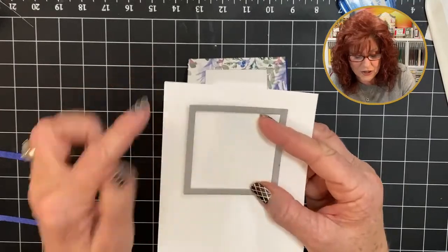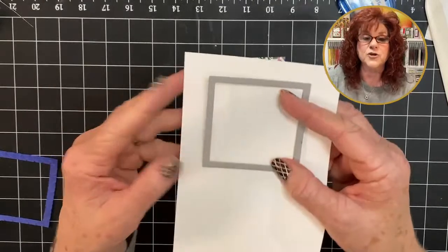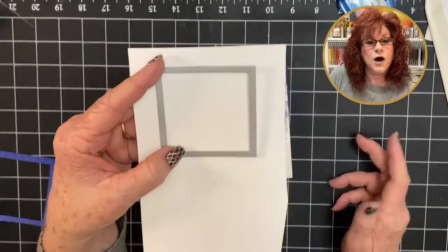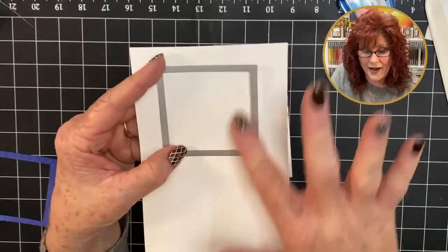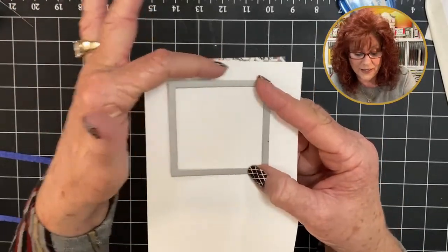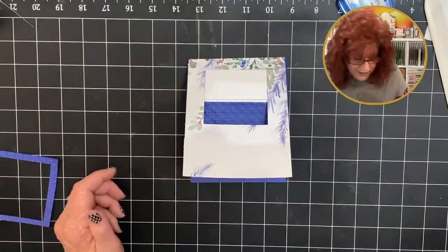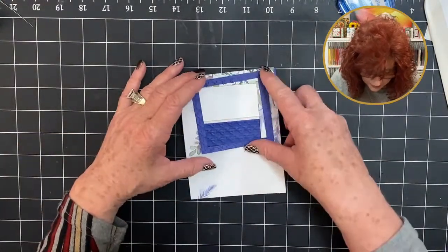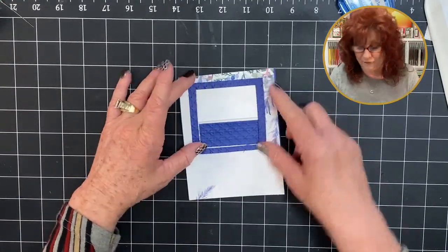And then you're just going to line up and make some cuts to create your own frame. That way you can create whatever size frame you need. You don't have to worry about, oh my goodness, I don't have the right square or die, right? You just go ahead and cut it out and then cut around it to increase it so that it's a frame. I love that. I hadn't really thought about it, and then I thought about it today and I'm like, ooh, I love that. So let's go ahead and just get that frame down.